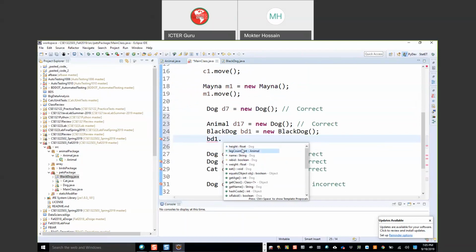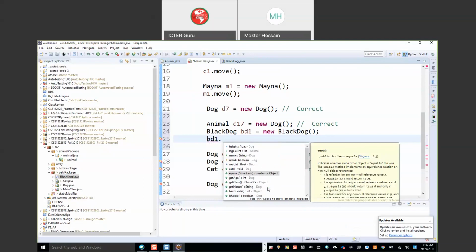You see it has dog, animal, and it has black dog. So this black dog has its own properties, its father's properties, and its greatest grandfather's properties, that is object.